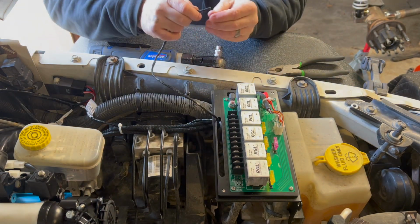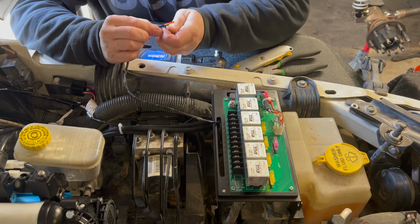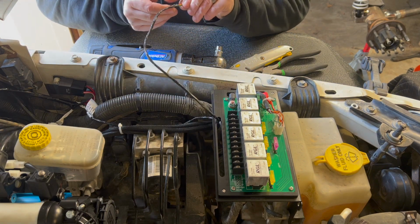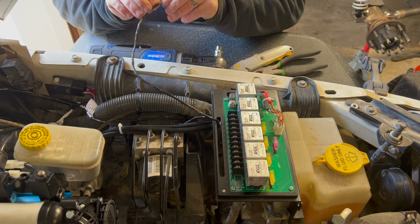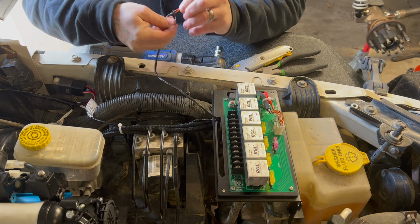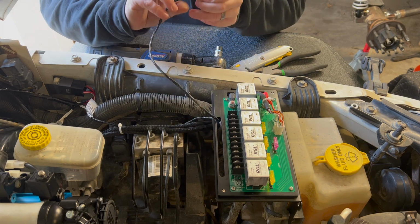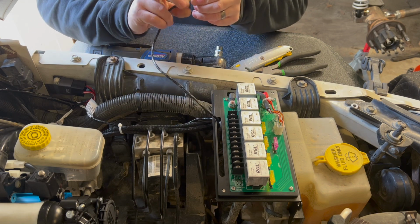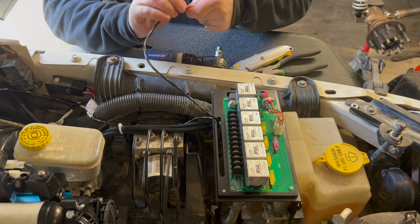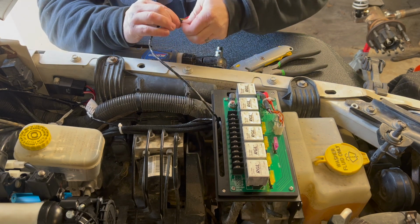Now I got to go ahead and get it untaped. And what we're looking for right now is the red and the black wire. The red wire is what controls the compressor. So that's what's going to kick the compressor on and off. Now, the yellow and green are what control your solenoids for your front and your rear locker.